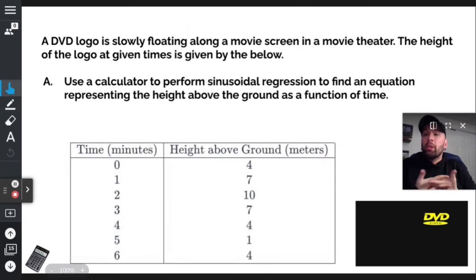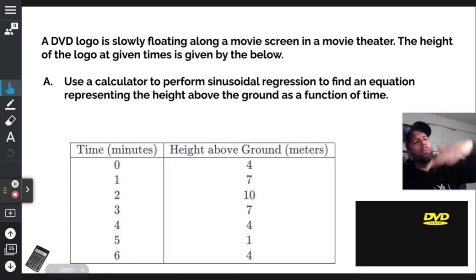All right, last problem is a calculator problem. I love this problem. I invented it, not gonna lie. It made me think of The Office. I tried to think of what are things that behave in a sinusoidal way that's kind of floating off the ground a little bit. Well, let's take a big movie screen and the DVD logo going boop, boop, boop. The way that this travels, the height of the DVD logo travels in a sinusoidal function. So this is what's happening.